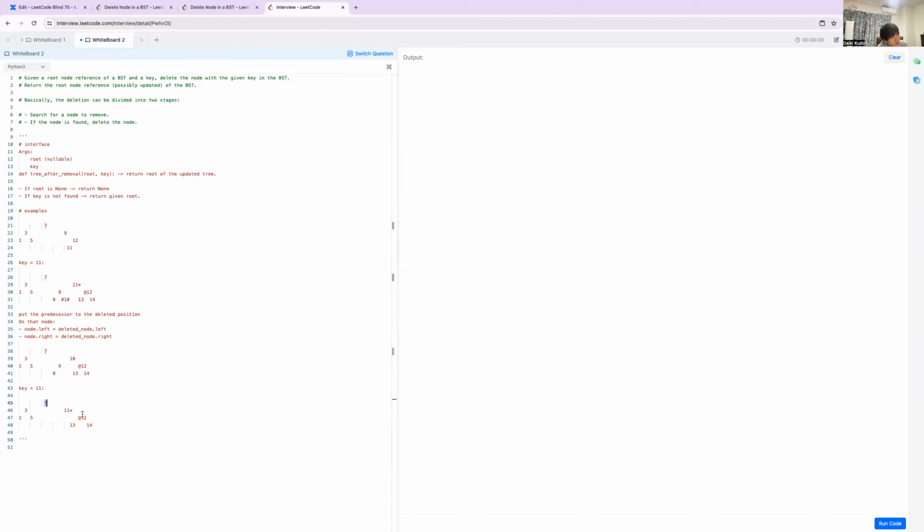So I will be skipping the deleted node and 7 will be pointing to 12, and that's it.